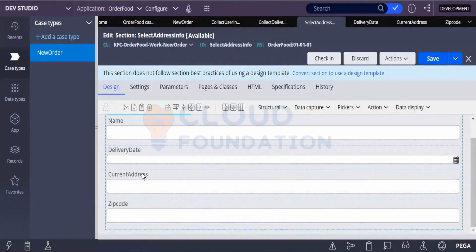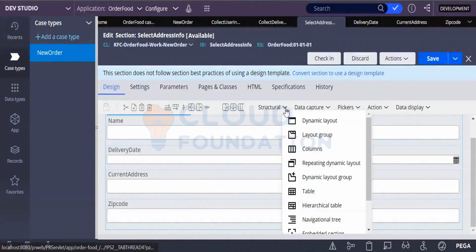Try to create the same property below in a different dynamic layout. Go to the structure, go to the structural and create a dynamic layout. Dynamic layout 2.